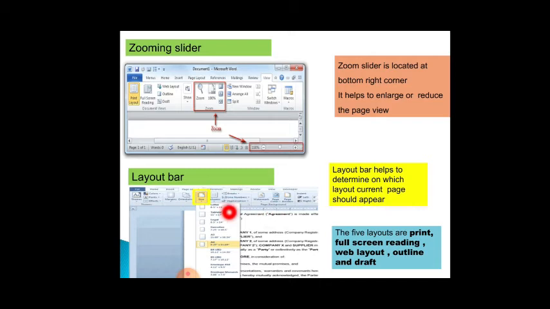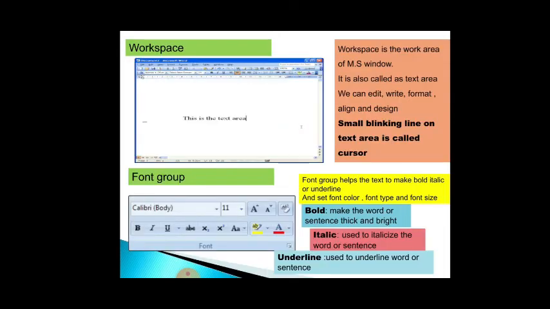There are options like letter, legal, executive, A3, A4. These are some of the paper sizes. This will tell you how your paper should come. This mainly helps in printing. The layouts are print, full screen, reading, web layout, outline, and draft.